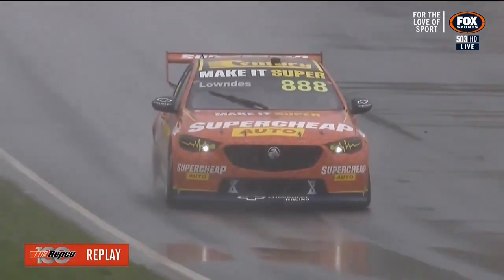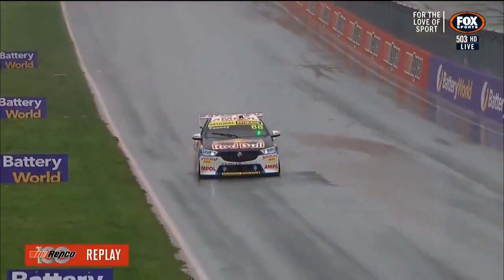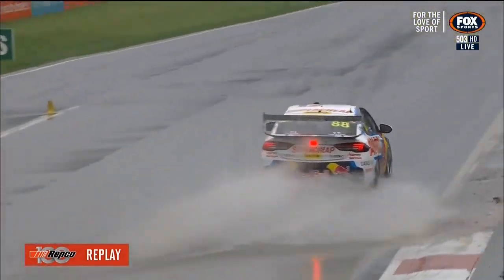There's a Romeo on the radio, but I would suggest that he's done a 32, and if you calibrate it against the track condition across the session, it's the best. I reckon relative to the earlier part of the session, he's done a better job. Because people did 31s, and I'm only guessing, I'm not out there, but it looks to me as though it's wetter now than it was earlier. So pound for pound, he's probably done a better job in worse conditions to end up being where he's sitting at the moment in fifth.